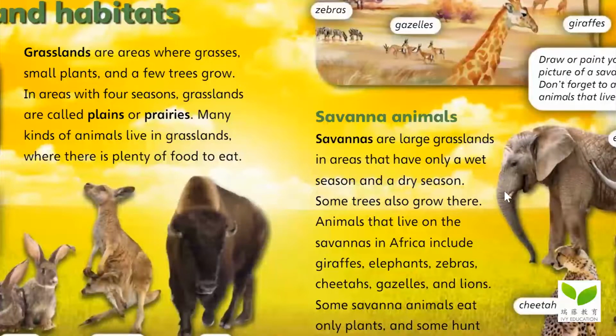So there's not a lot of food on the mountains, but there are small amounts of plants, and that's what they eat. So they do have to cover large areas in order to get enough food for the whole group of animals or the whole group of goats. That's an excellent question, JJ.